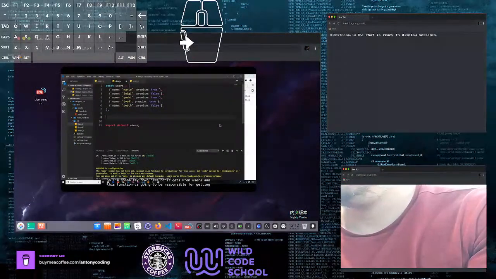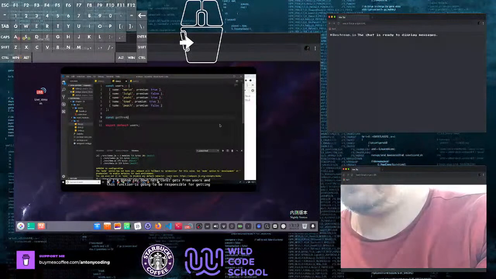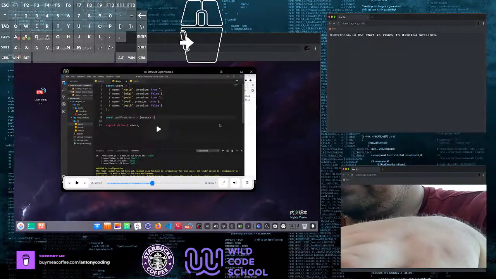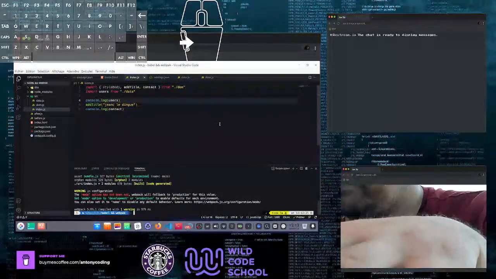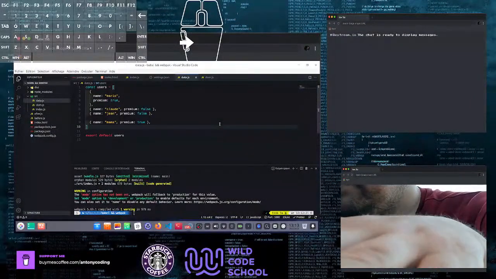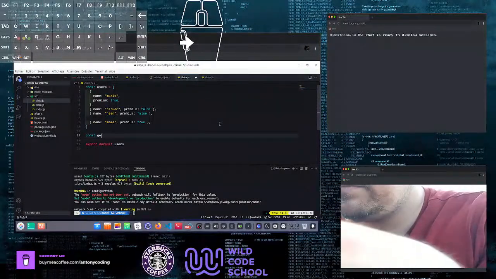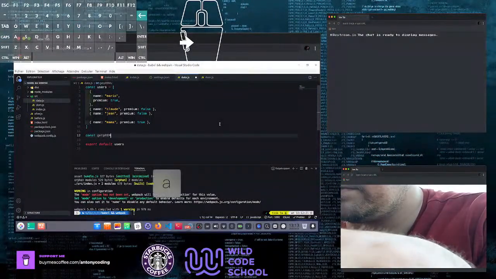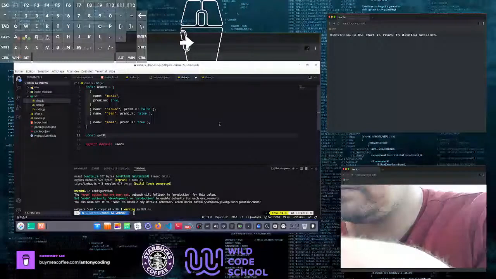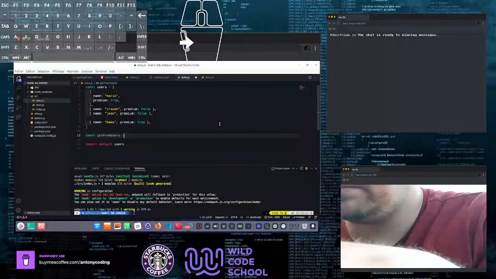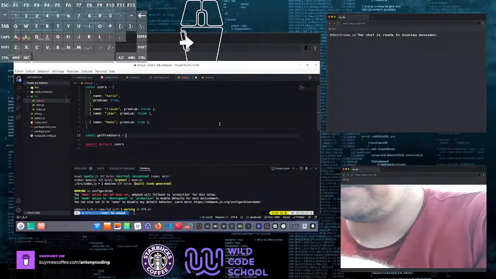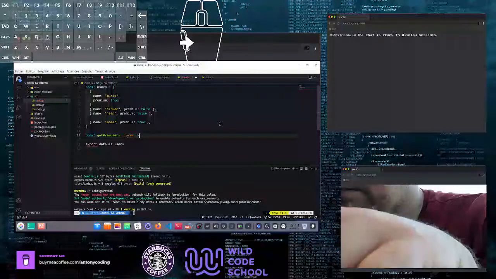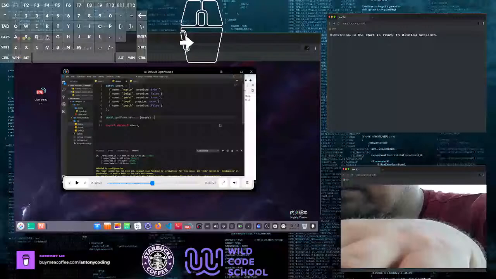So I'm going to say down here, const getPremUsers, and this function is going to be responsible for getting the actual premium users from a users array.